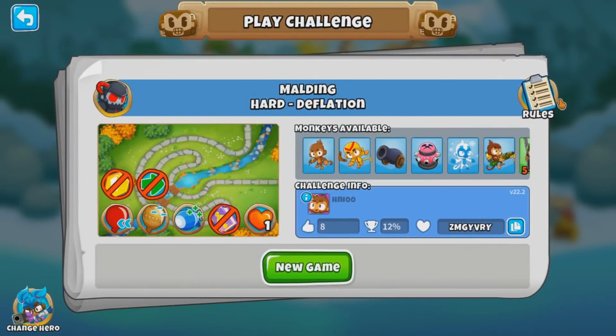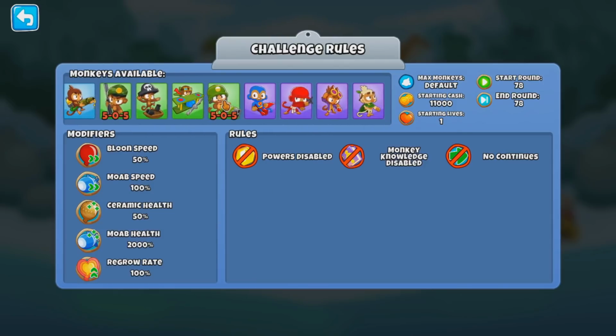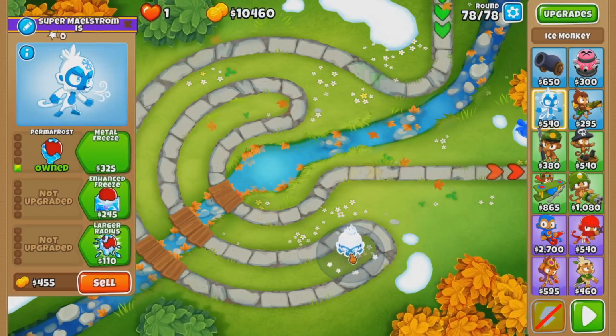Malding. 12%. So beat round 78 with a really strong BFB, but also find a way to beat the Bloons. Seems intriguing enough. I feel like I just beat the Bloons first. And then for the BFB, I sell the towers and then buy a pirate. And it's that easy. Do I have any D camo? First off, I don't have a sub, no village. That's already not a great start. Alright, how much is Imbridimit?